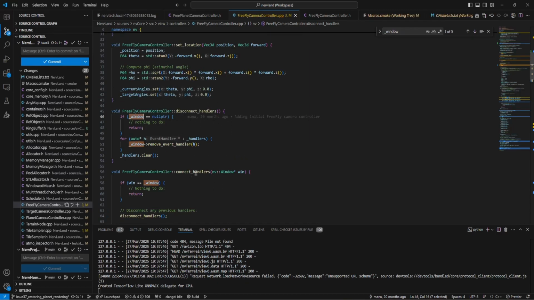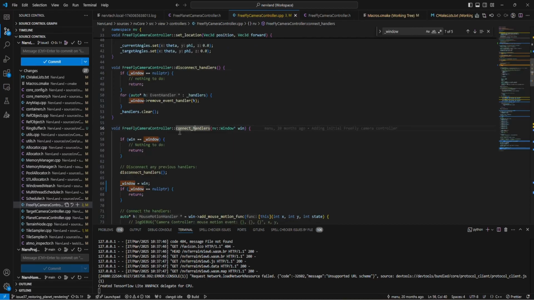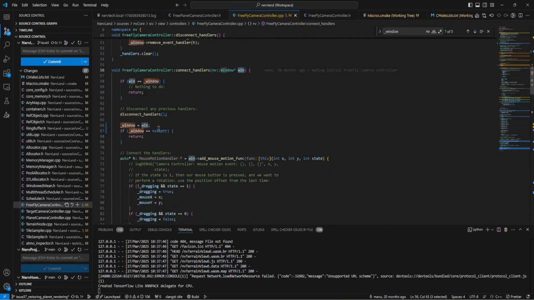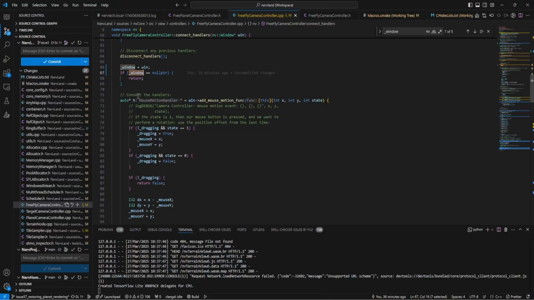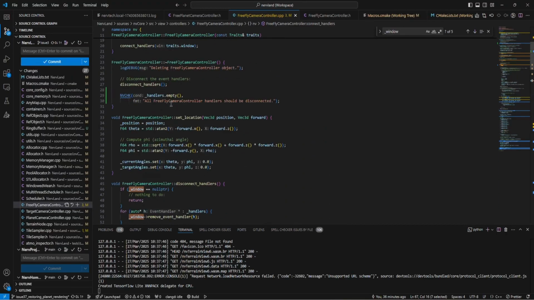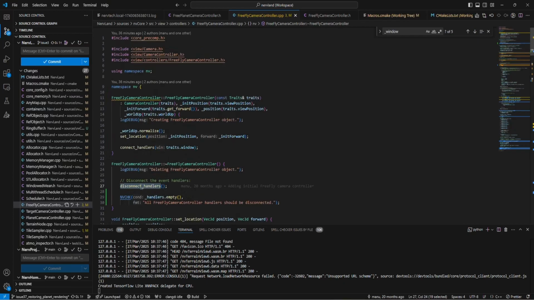From this point you keep investigating further and you realize that when I'm doing the connection of the handlers here, I was simply not assigning the window. So the pointer here was always a null pointer. In fact, I also changed this part. So this is the reason why you would still be able to create the handlers, but then they would never be disconnected here. And that's it.